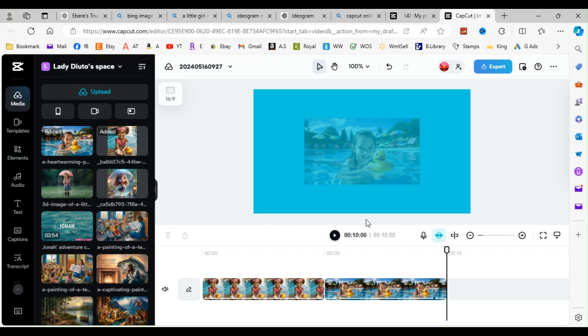So right now we have seen how we can trim it or use an alternative app to get the image that we want without necessarily losing some part of the images. But if you like the image you get from Bing, you can just crop it, but just know that you will lose some aspects. Sometimes you don't lose a lot, depending on how the image is taken. If it's taken from far, you will get a lot. But if it's so close to the person, then when you crop it, you might lose some. It's up to you. But there are options that you could use. You either lose some part of the image or you use another app, Videogram, which does great for me.